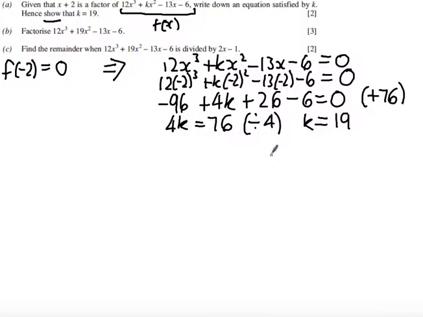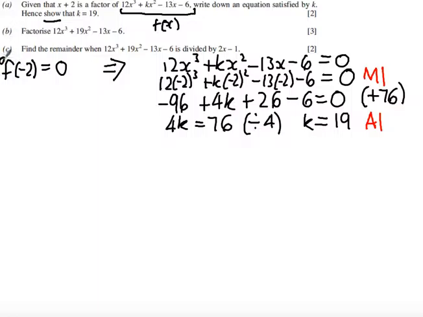How are the marks given in this question? Well, the marks are given in this question for setting up and using that equation. Apologies, that's not an accuracy mark there, that is a method mark given for setting up the equation and substituting in minus 2, and then the accuracy mark is given for a convincing argument, so working through and demonstrating that k equals 19.